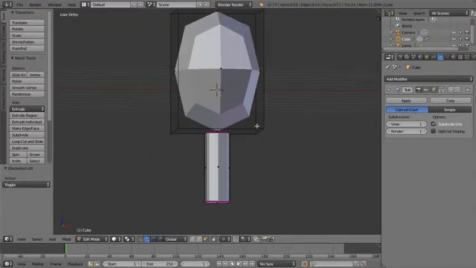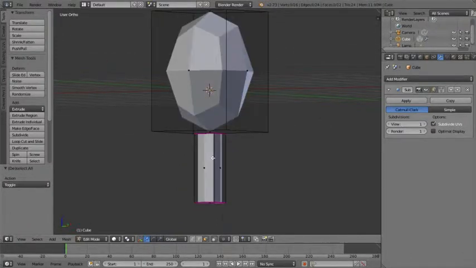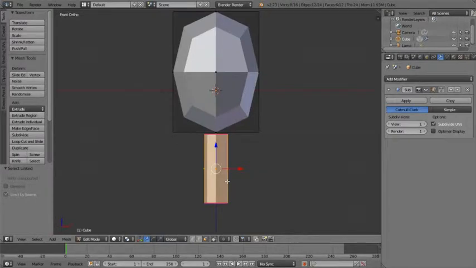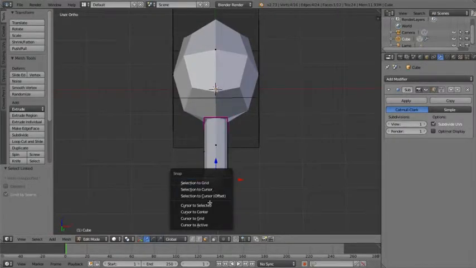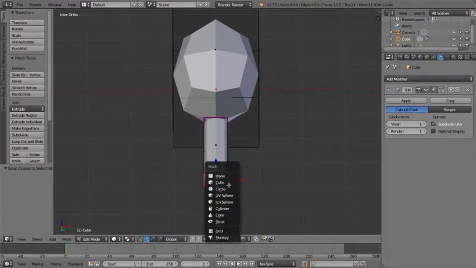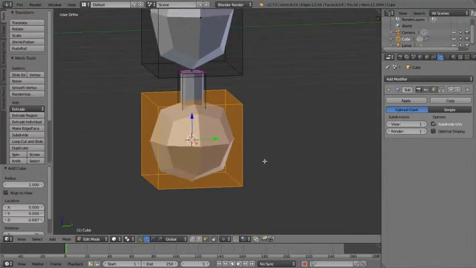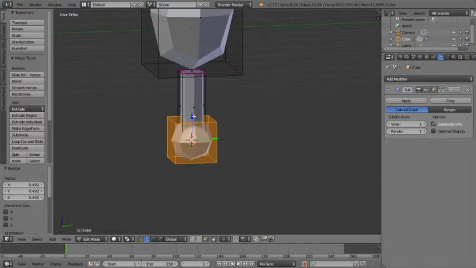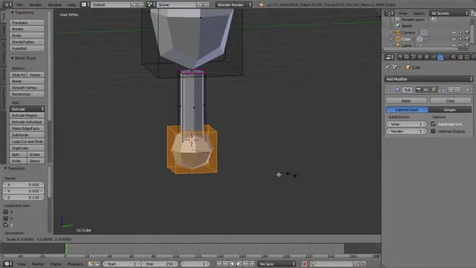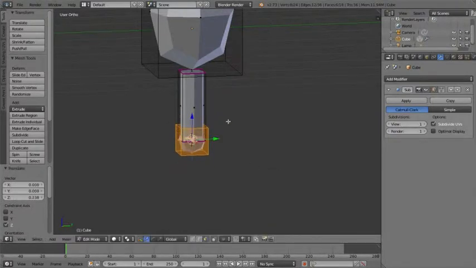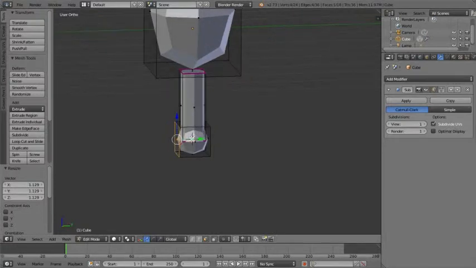All right, wonderful. Actually, I'm just going to make the foot, the shoe, now. So cursor is selected, add a cube, and let's do that. About like that. Well, let's actually make it a little bit smaller. Let's pull this out.